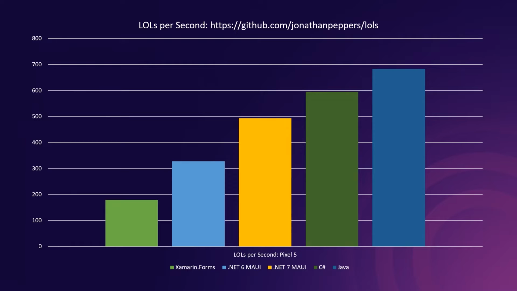And so the C# version of that is the same thing, except we have the cost of interop from C# into Java. And we're going to keep working on making that even better, but that's another ceiling where MAUI is not going to be able to pass that mark. And then you can see on the far left is where we were in Xamarin Forms. And .NET 6 already had made some good strides between those two, but the yellow bar here in .NET 7, we really did close the gap between .NET 6 MAUI and the C# sample. And maybe we can keep doing that in further releases.